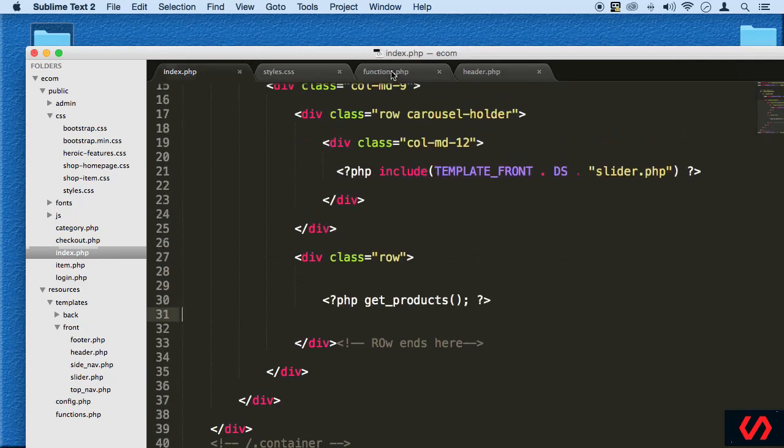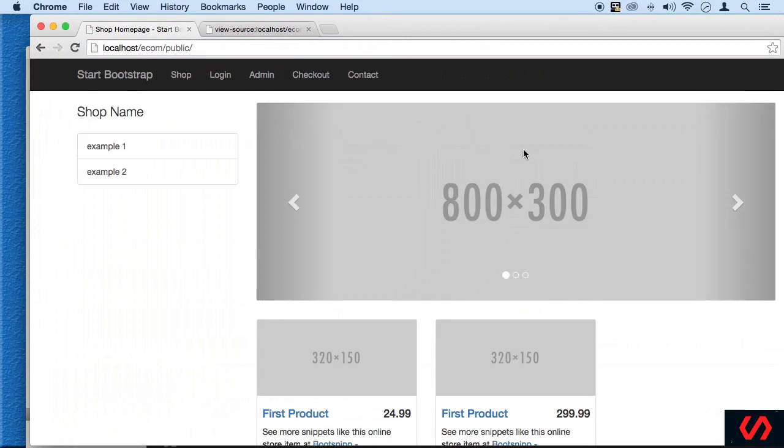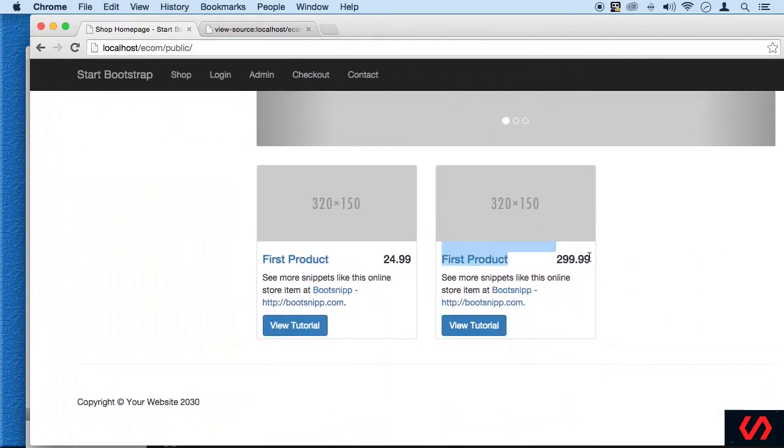Now inside this function here, we could change the price here to say row. Actually, we need curly brackets right here. Row product price. There we go, and save it. Come back here, enter, and now you can see that I replaced it with the product price, and we could go ahead and of course change the title and do the rest.